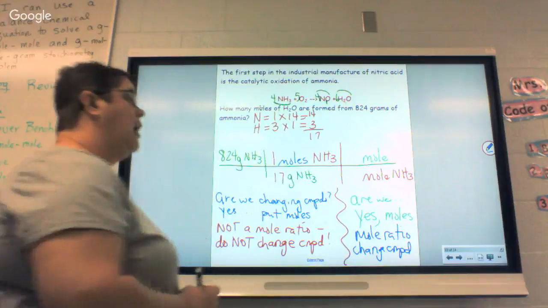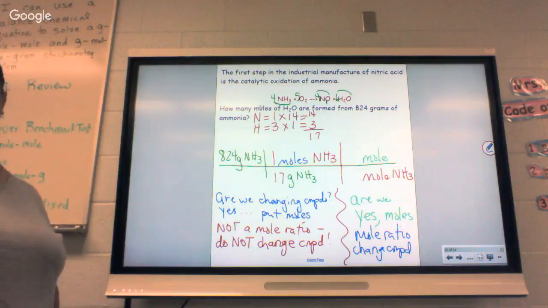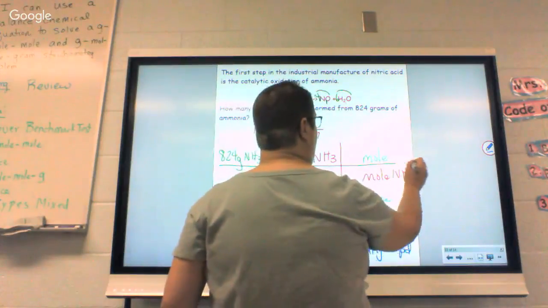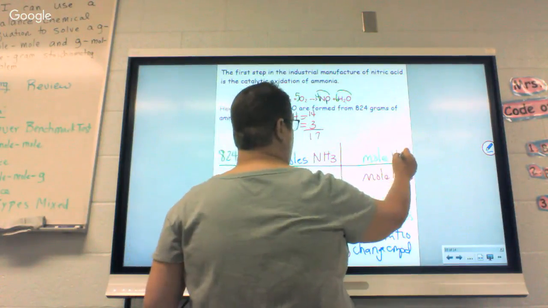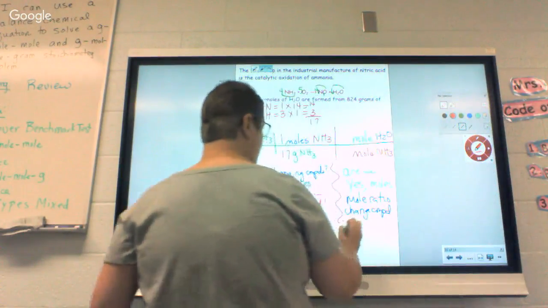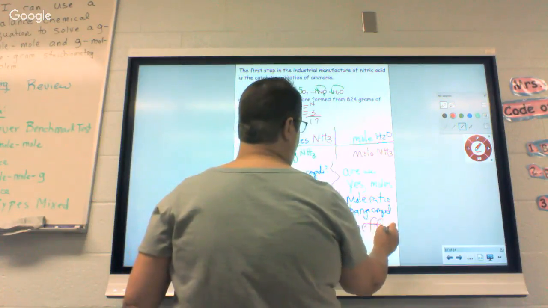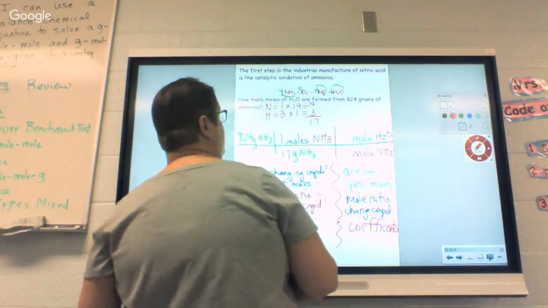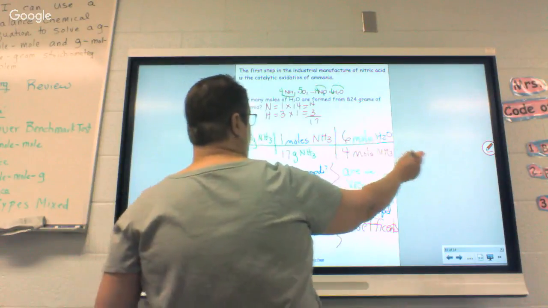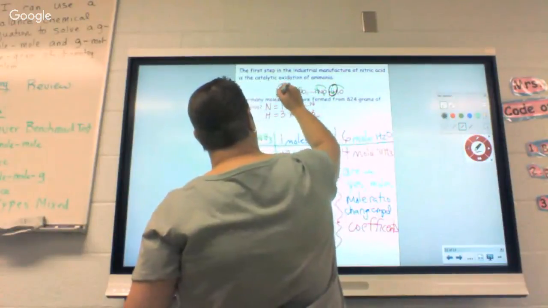So, what compound did they ask us to find in the question? Find your question word. How many moles of H2O? So, what am I putting up here beside my mole? H2O. So, if that's my mole ratio, what goes beside my mole ratio? My coefficient. So, what coefficients am I going to use, Ethan? The 6 and a 4. Okay? So, when you look up here, water has the 6, right? And NH3 has the 4.